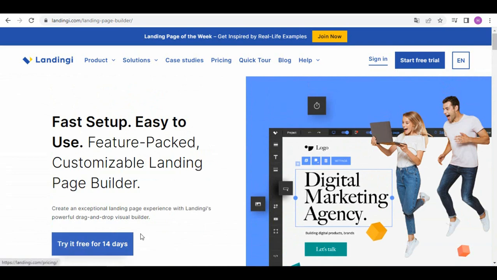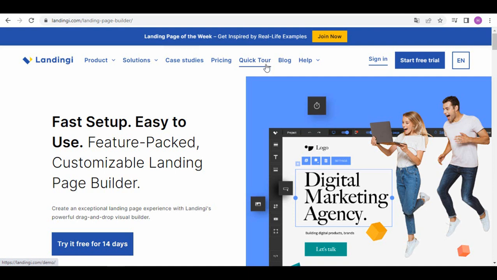That makes it that much more versatile to use, plus their mobile responsiveness is amazing. You get exactly what you see, which a lot of platforms don't actually deliver on. I'm really impressed with that, and overall it's a great tool.